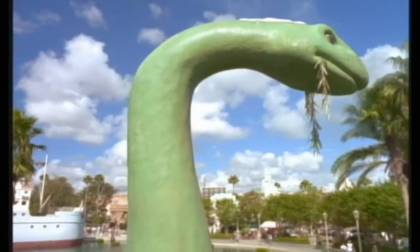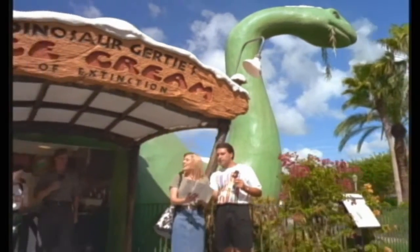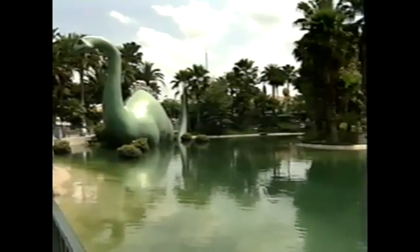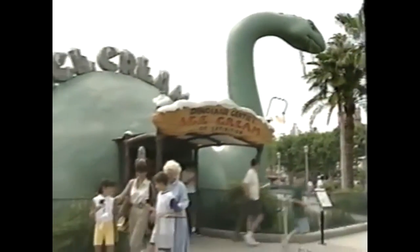It's something you probably forget about until you see it. Then it makes you go, oh, why is that there? Well, that's what we're here to answer today, because this statue is a tribute to a greater part of film history. Without it, we might not have had a Disney World in the first place. What history am I talking about? Let's get into it.